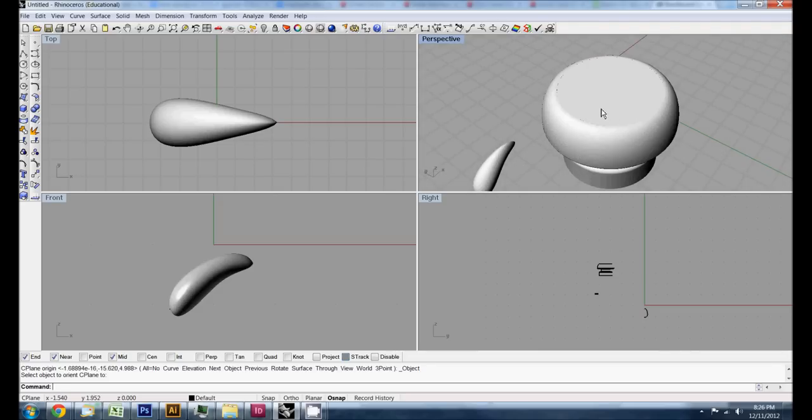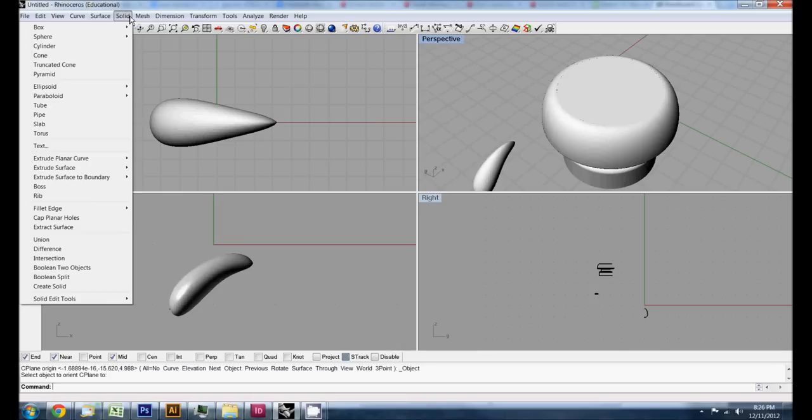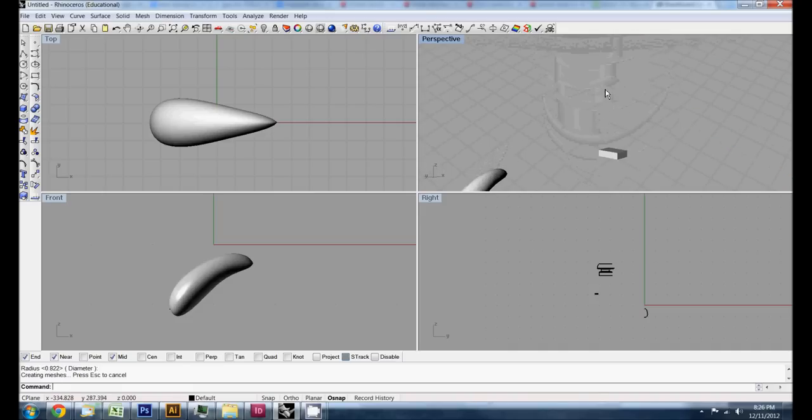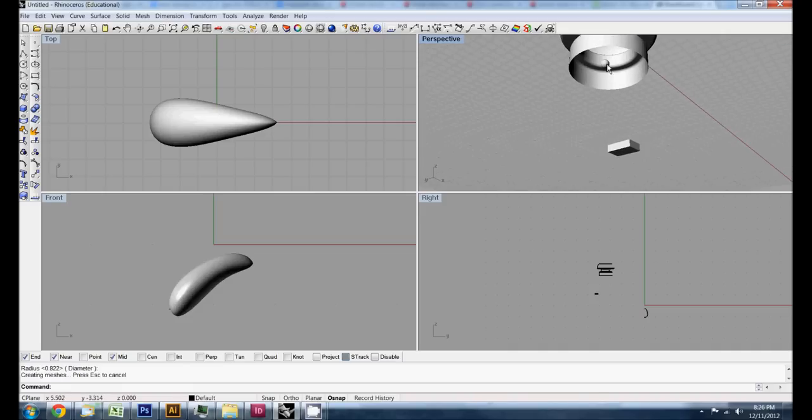So I can go in here, and I could say solid, maybe sphere, center radius. Oh, beware of the near object snap. Notice I have near on. I always tell people to turn that off. It's snapped down there.